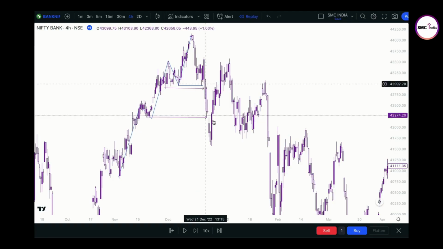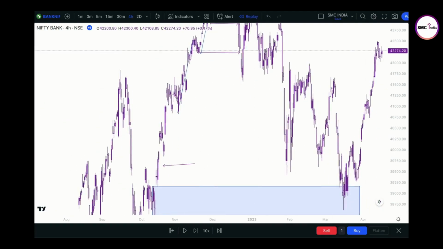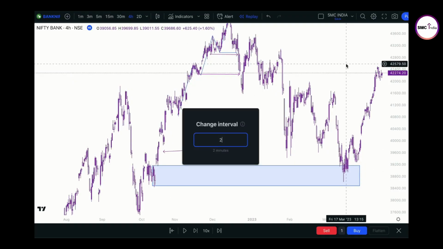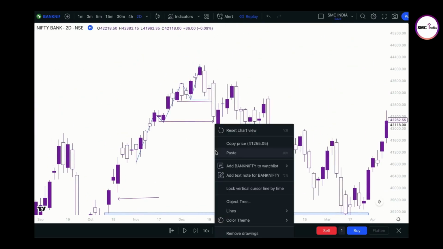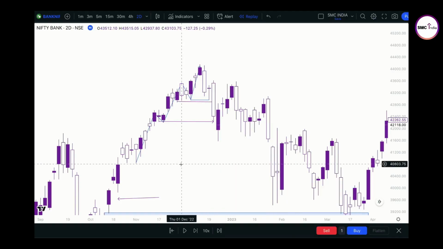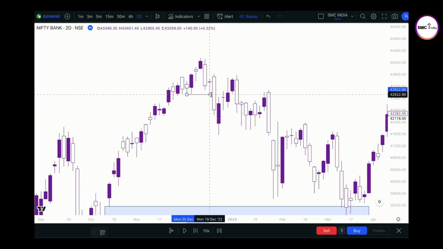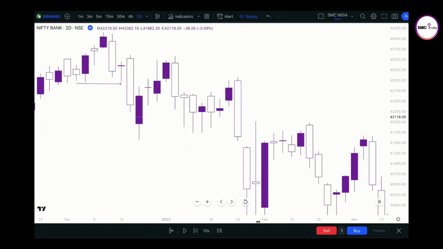So this move down is a clear indication that the price is going to retrace back down to fill this imbalance down here and move up again. So what you do is move on to a higher time frame. You know that the price is going to move down. So what do I do next? Removing all these drawings. So you have marked this as a clean change of character, because in the 2-day time frame you're not going to perfectly identify these changes of character.